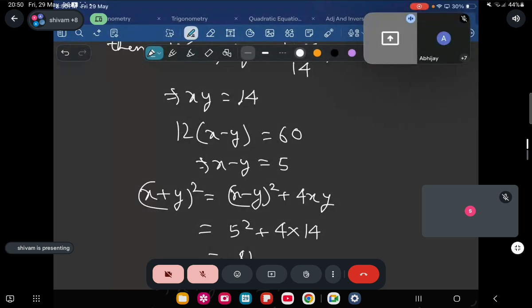Remember what you have to do. Exercise 2.1, complete it. Every week you have to complete one exercise, because some more assignments are going to come up. The sooner you cover up, the better. More and more assignments are going to come up in these 3 months. Dates are already announced. You people know the dates of IOQM. I'll be sending them in the group.